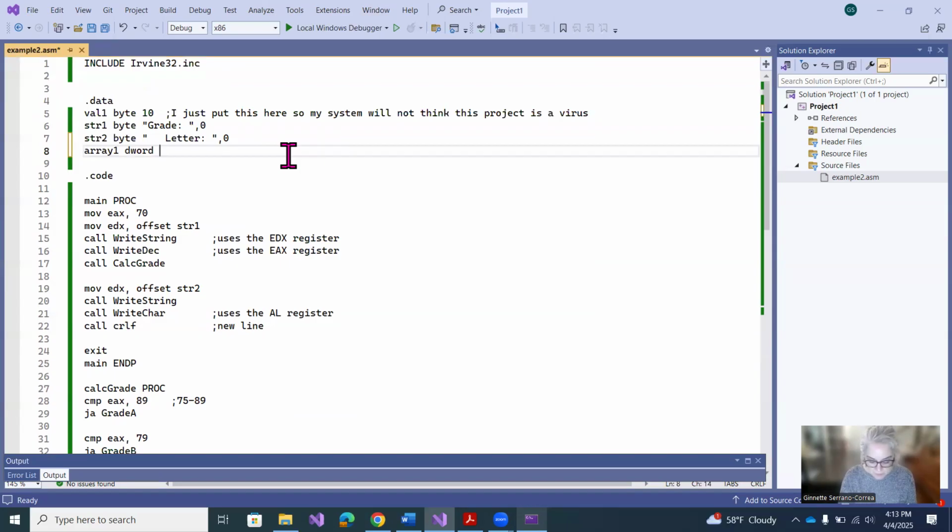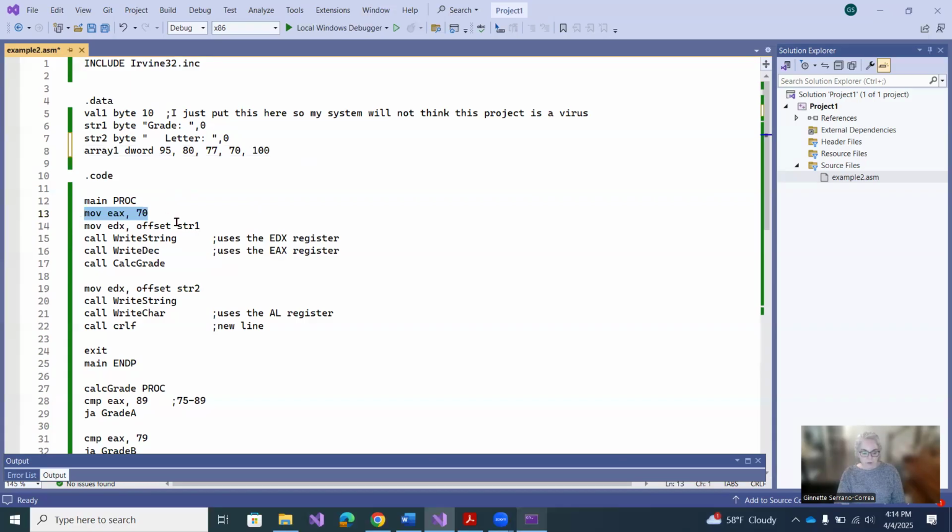And right now I'm going to put just A, B, C, since that's all I've done. Okay, with these grades. And what I want you to do is loop through this array and print 95A, 80B, 77C, 70C, 100A.